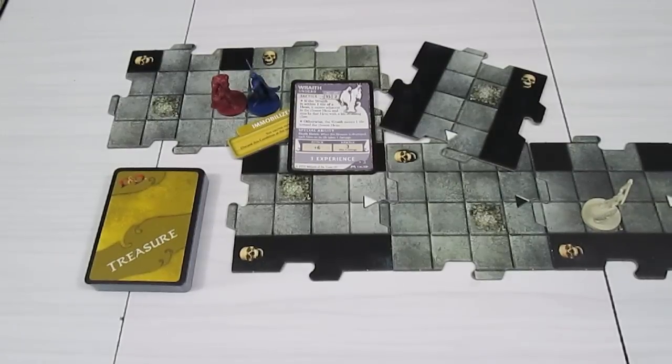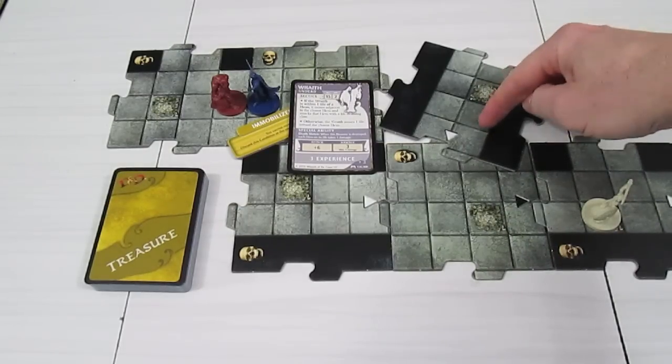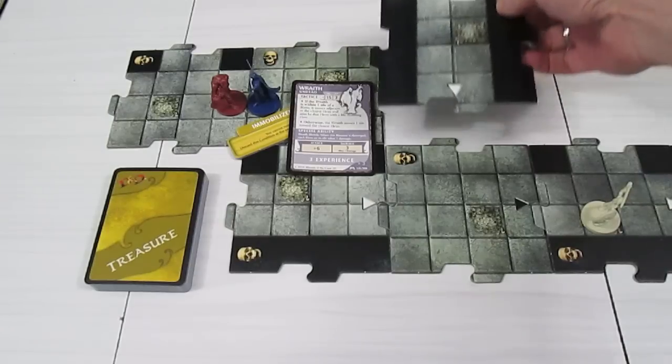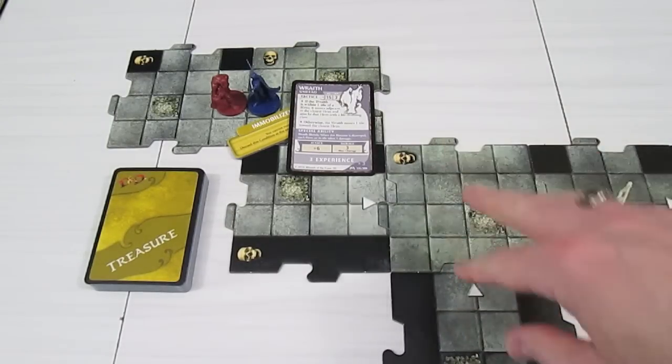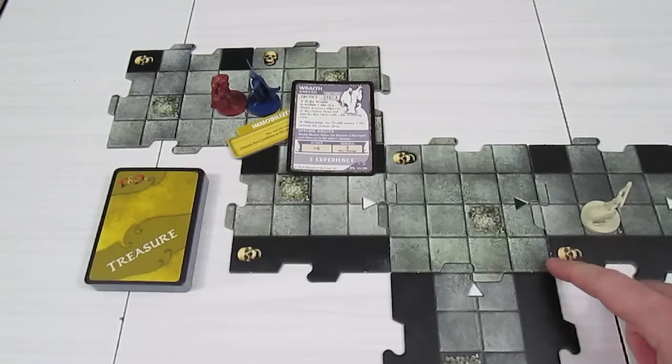Welcome back to Castle Ravenloft, Escape the Tomb, and yes, lots of error corrections and oversights. So the first thing is, in episode 1, I placed this tile to the north. It actually should have been placed down here to the south. It wouldn't make any difference whatsoever in the gameplay, but it does change the layout of the dungeon slightly.